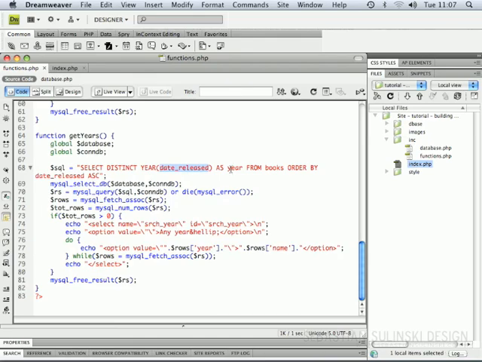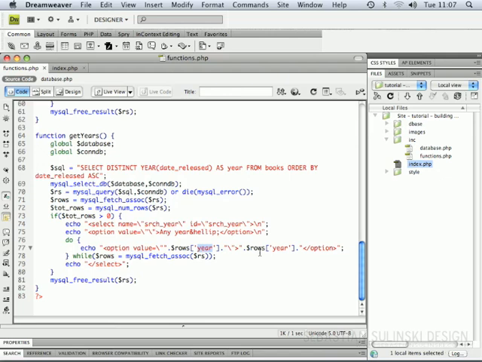By using this function, we rename it to year, and we also want to display as a label. We also want to display a year. So the year, actually populated from a date, will be displayed in the URL as well as the label displayed inside of the option tag.